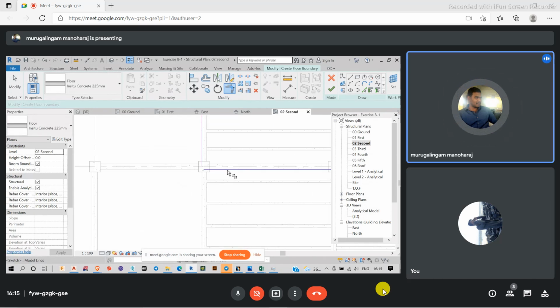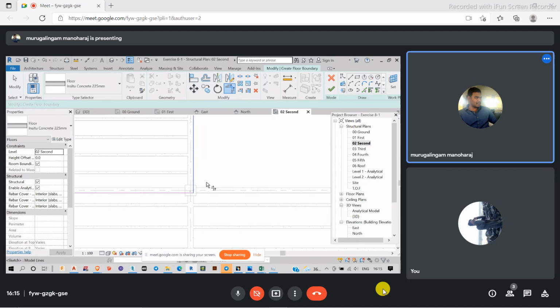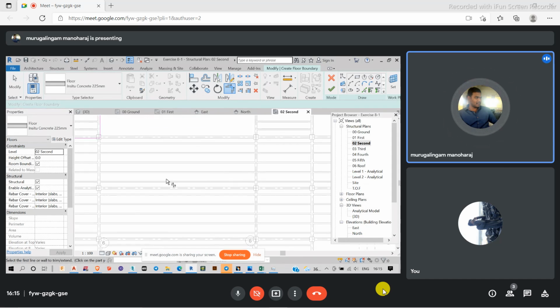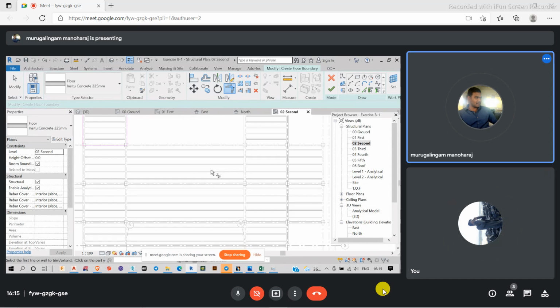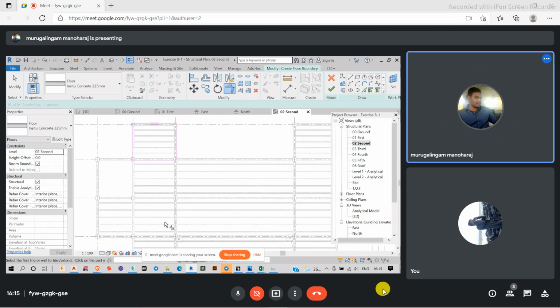So this one indicates one slab. It will be proper if you are going to create reinforcement and those things, because different kinds of movement will be created here. So different slab reinforcement will be given here, and different kinds of reinforcement we have to provide here. So this is how we have to consider between the four columns. I have to consider a slab like that. Even if the same reinforcement is going to come, I have to consider it in this way.